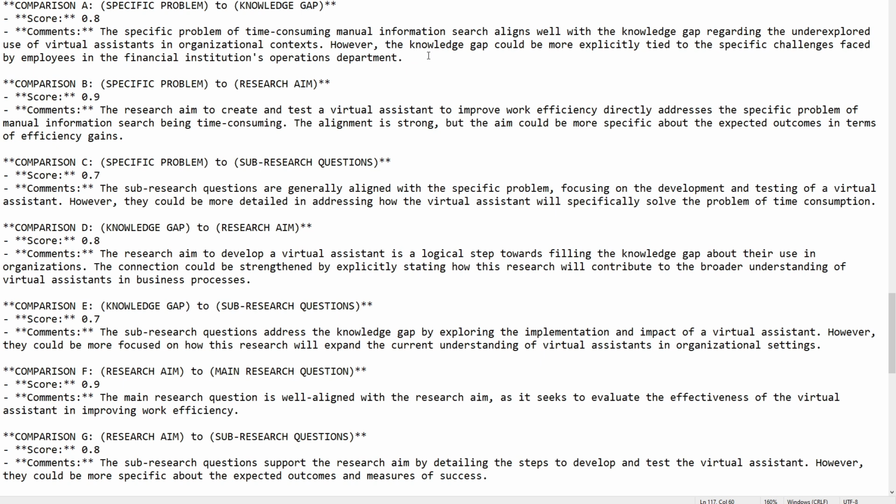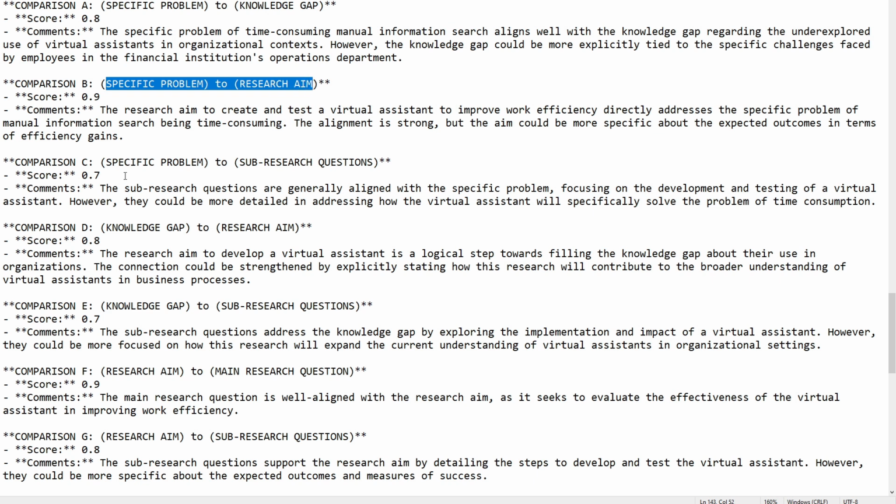However, the knowledge gap could be more explicitly tied to the specific challenges faced by employees in the financial institutions' operations department. The alignment between the specific problem and research aim is pretty good.